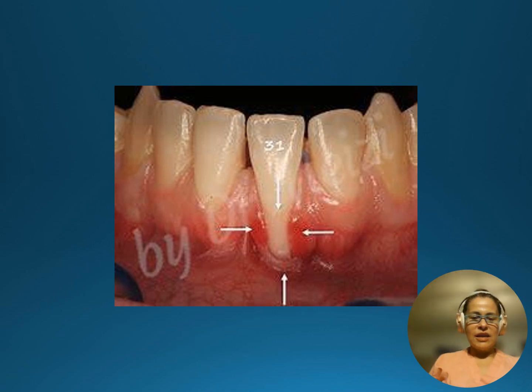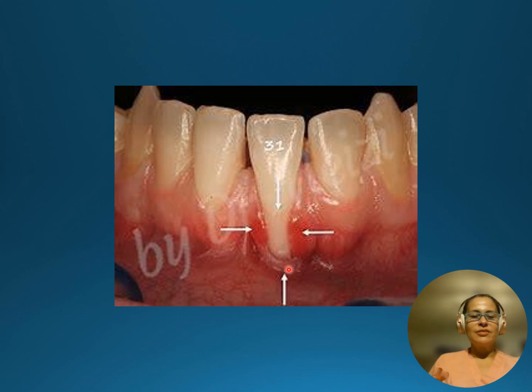So this is calculus in an anterior. If we were together, I would have you tell me what else you see that's a problem here. So this patient has a very, very advanced recession situation here. So this is really a bad combination, guys. You can tell there's something irritating on the sides, which is probably calculus. Then you have something irritating in the bottom. The patient has lost already about 6 to 7 millimeters of tooth.